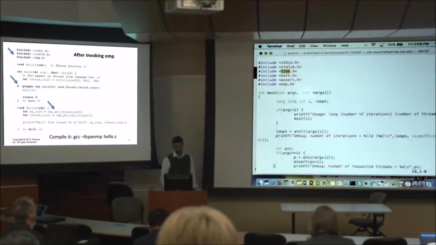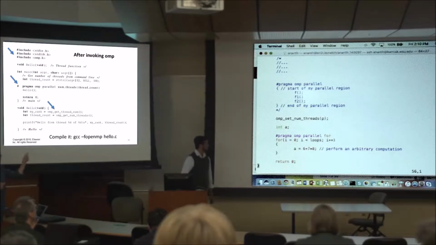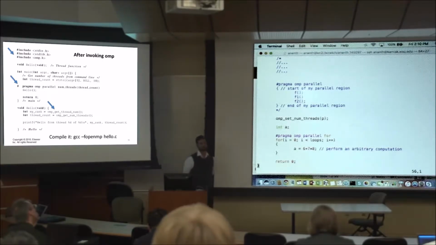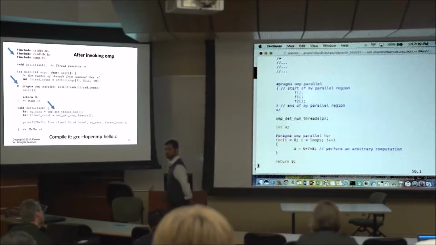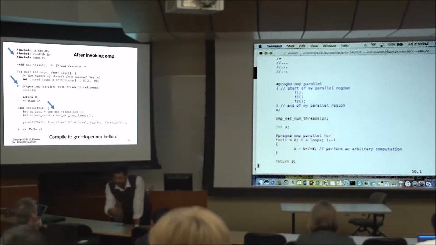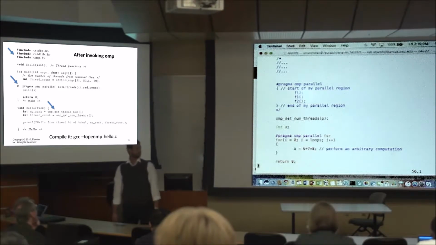So don't forget to include omp.h. And then you can put in this part. If you have any questions at all, just raise your hand. There's a whole bunch of us that are ready to help you and watch over what you're doing. The -o option is basically saying what the output executable file name is.